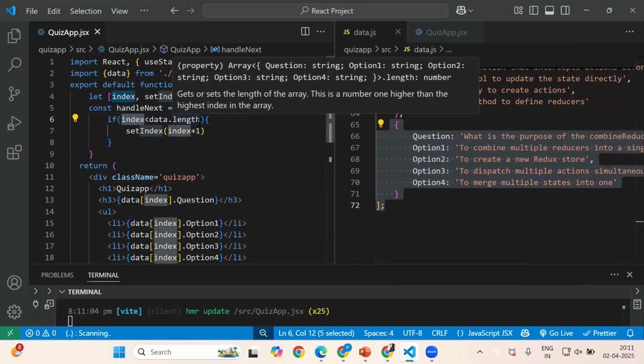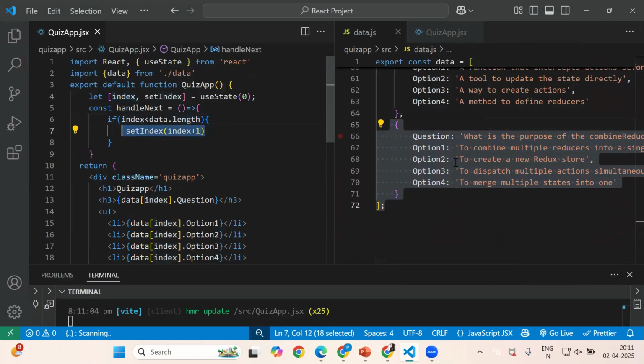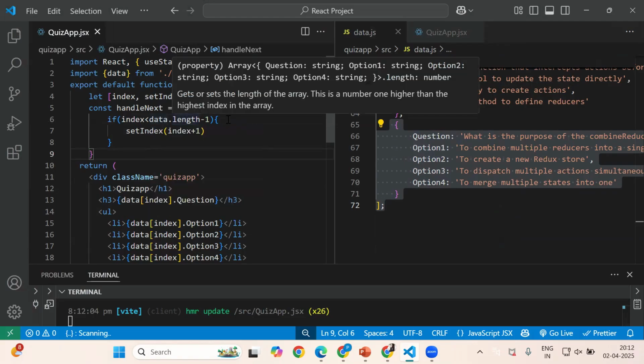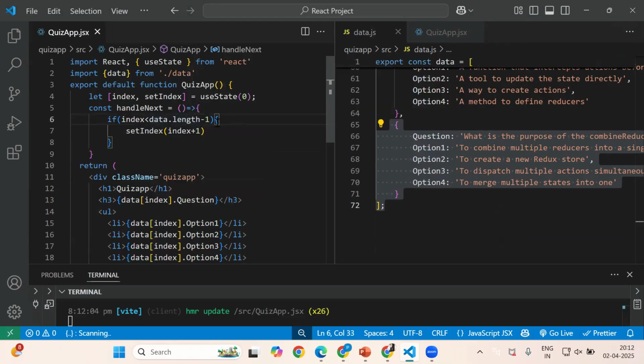Data.length is 10, right? So the condition is true. Again, it will try to jump to the next question. Next, we don't have. So what should we write? Data.length minus 1, we should write it out here. We have to check if the index is less than data.length minus 1, and you keep incrementing it.